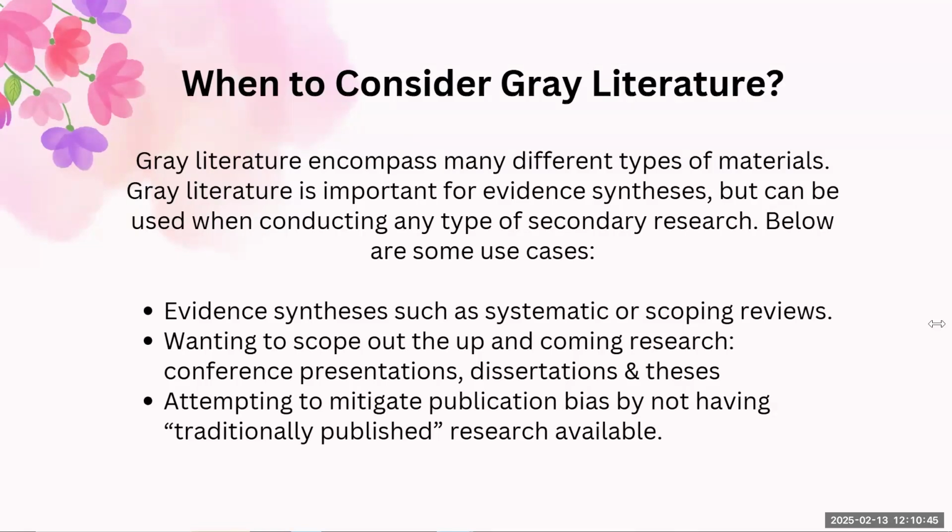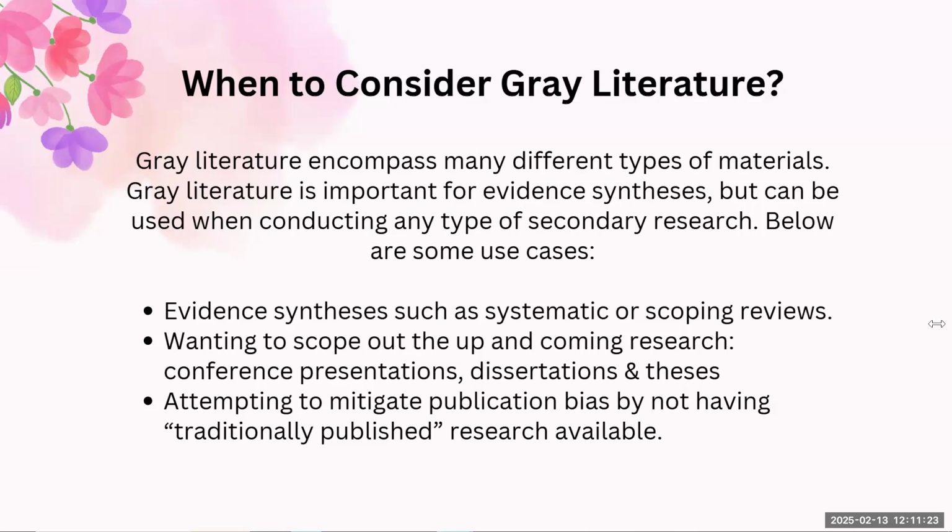Gray literature is incredibly important when you are working on an evidence synthesis project. A systematic review, a scoping review, an integrative review. All of these review types need gray literature to support their findings and to help reduce publication bias. That is not the only use of gray literature. Of course, you can use data sets that have been freely registered anywhere to conduct secondary analyses, but gray literature is very crucial for evidence synthesis. So once again, you can use gray literature for evidence synthesis.